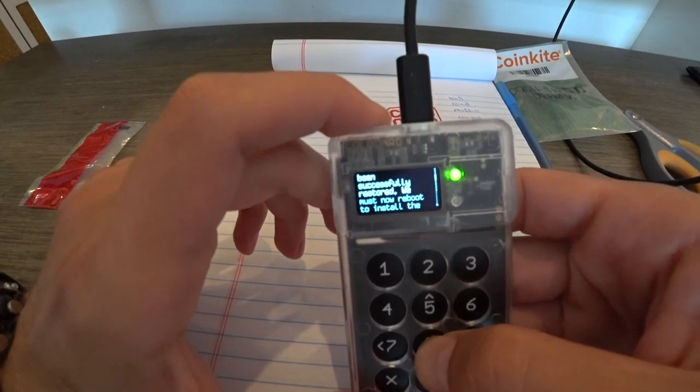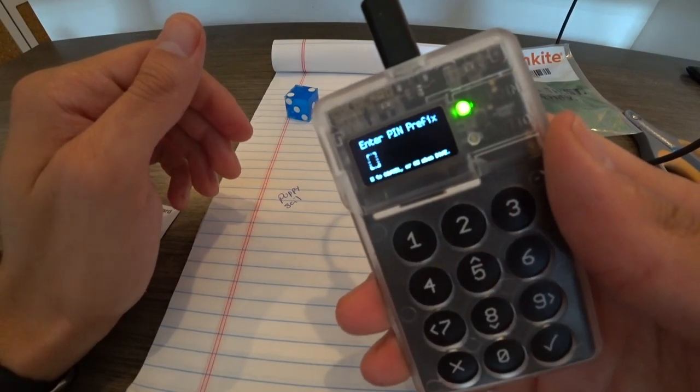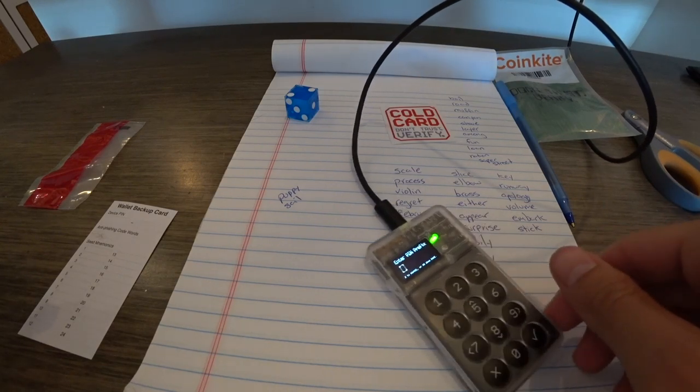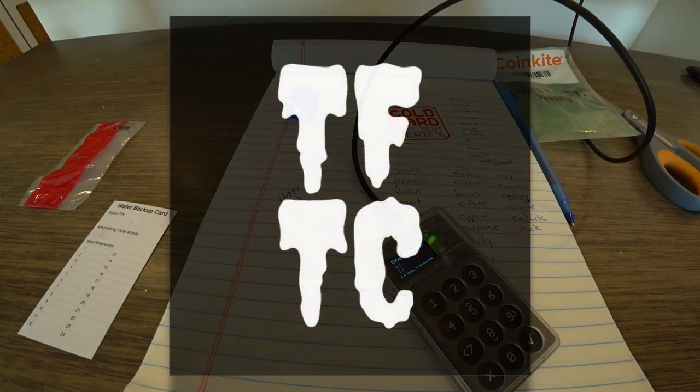There you go, bang bang, we're back in business. It's been restored from backup. Anyway, that's it. Thank you for joining us. I hope you found this helpful. This is our first of hopefully many walkthrough videos, including much more on cold card and wasabi, including a wasabi coin join video specifically and other elements of the cold card. I wanted to keep this as concise as possible. That's the full setup, backup and restore process for the cold card, including a wasabi send and receive transaction using wasabi. Anyway, I hope you guys enjoyed it. This is Matt O'Dell with Tales from the Crypt. Stay humble and stack sats. Cheers guys.